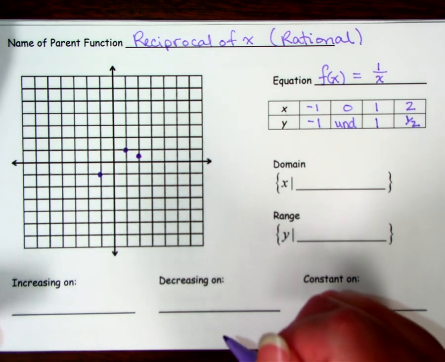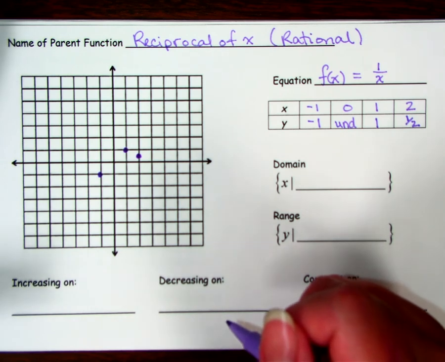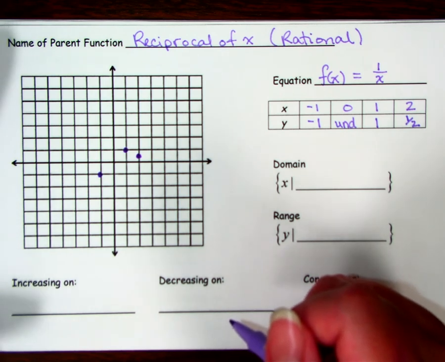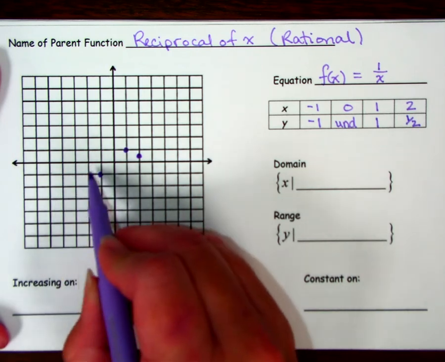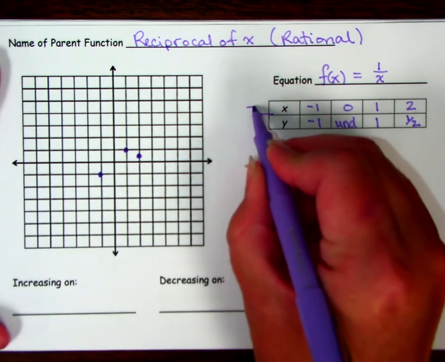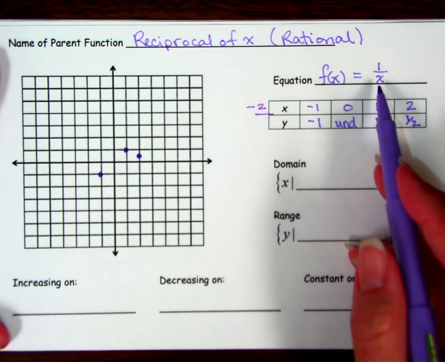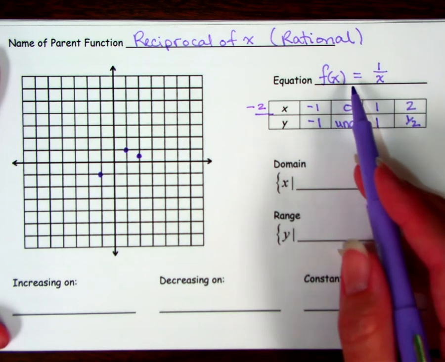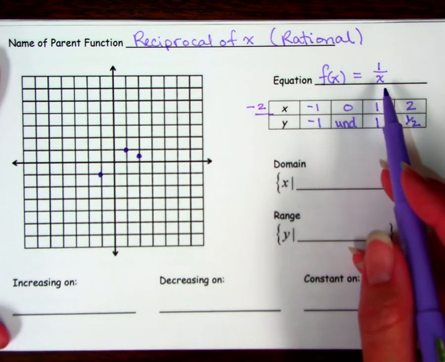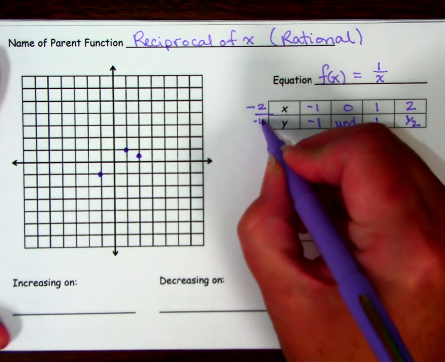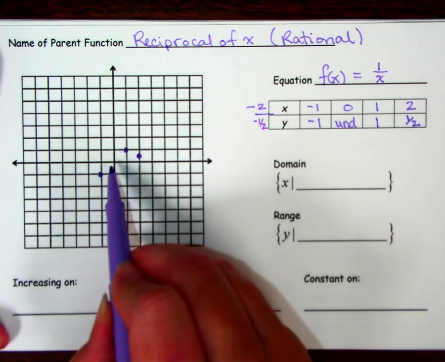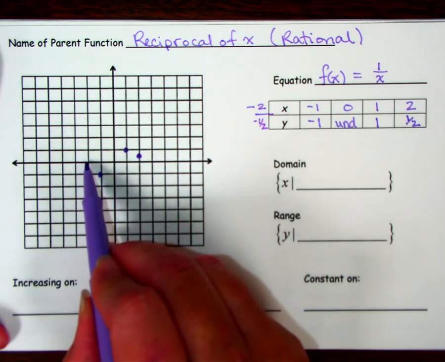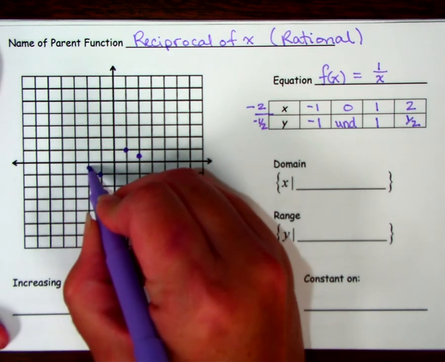Now there's really not enough there for me to see what's happening. So I'm going to pick some more x values. I'm going to start maybe with another one on this side over here, so a -2. If I put in a -2 in place of the x here, it would say y is equal to 1 divided by -2. 1 divided by -2 would be a -1/2. So go ahead and plot that point. So -2, -1/2. I'd start at the origin, go to the left 2, and down 1/2.